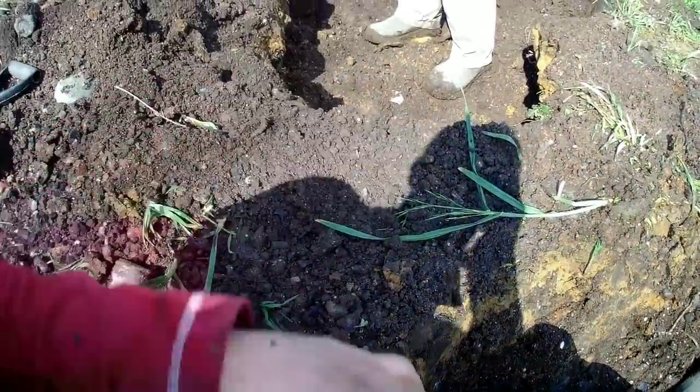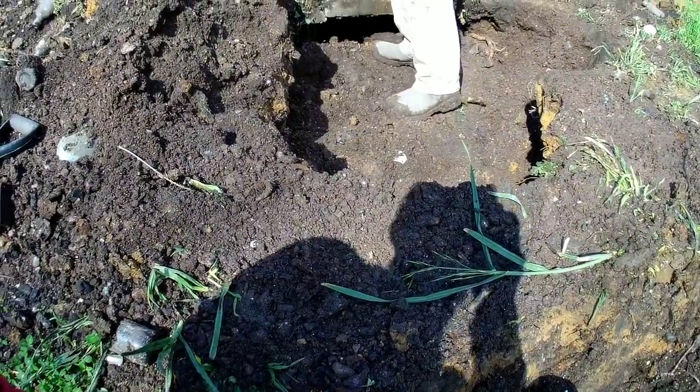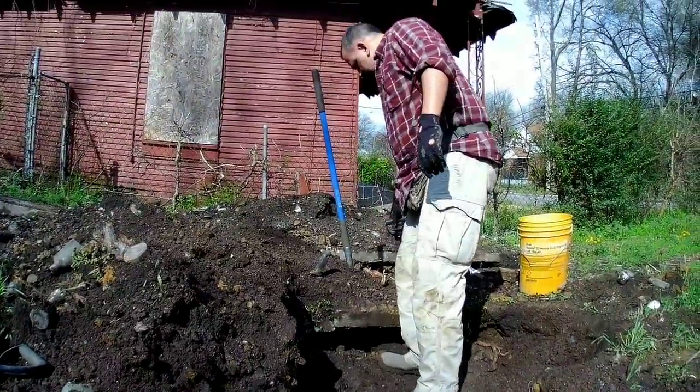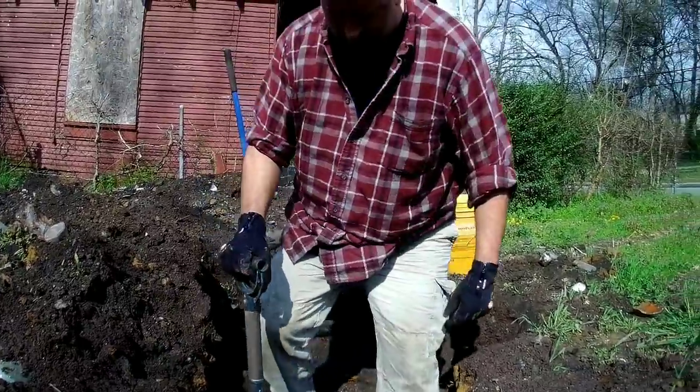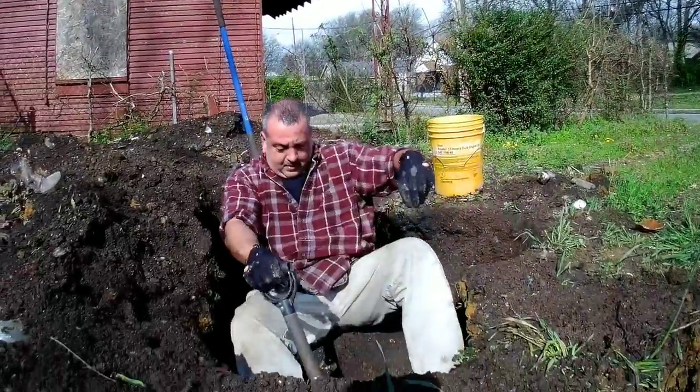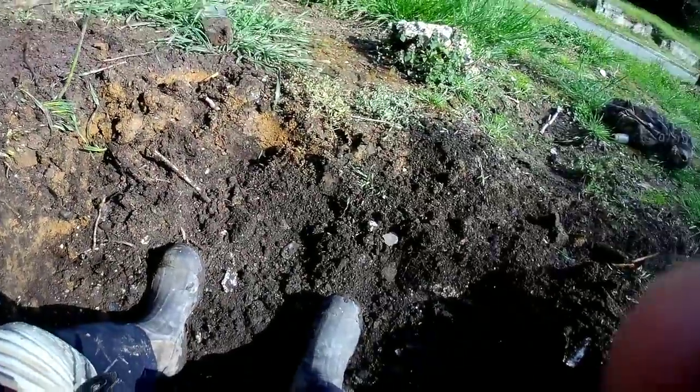Taking a little bit of a break here. We've got these two holes going here. We're going to try and meet up with each other, and right over there is where Paul, the digger formerly known as Dr. Paul, found the bottle. As you can tell, we're about wore out over here. Sun's starting to come up, and it's significantly different than the last time we were out here when we were in double layers and hoodies and snow caps and gloves and hand warmers and all that stuff.